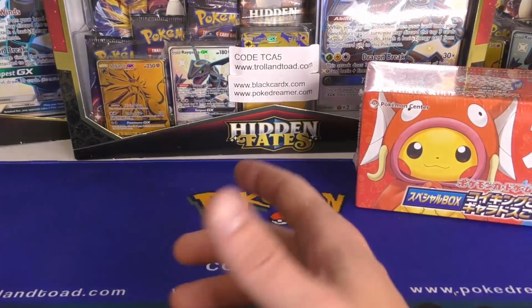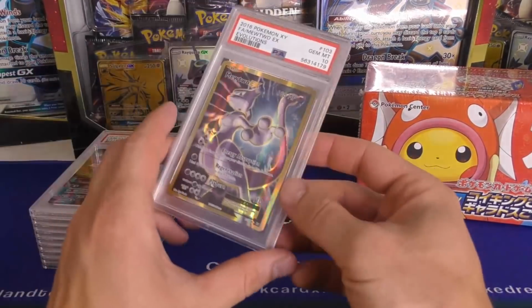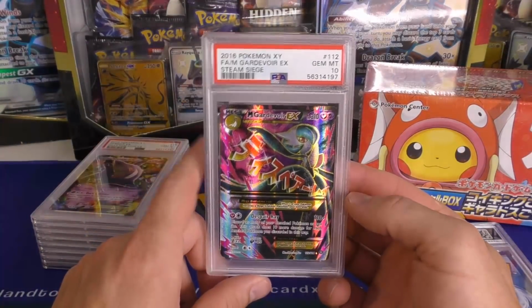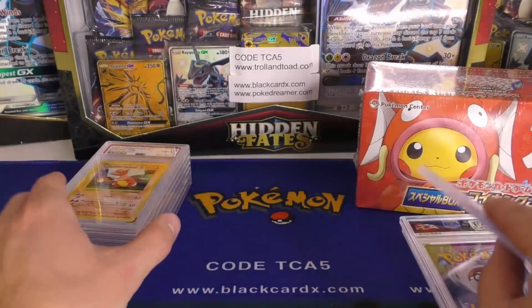Also have some PSA graded cards. Again, these haven't gone up just yet. That's why they're not in cases. We have a Mewtwo EX XY Evolutions. They should start tonight though. We've got the Mega Gardevoir EX Gem Mint 10. Got a Gengar EX from Phantom Forces.